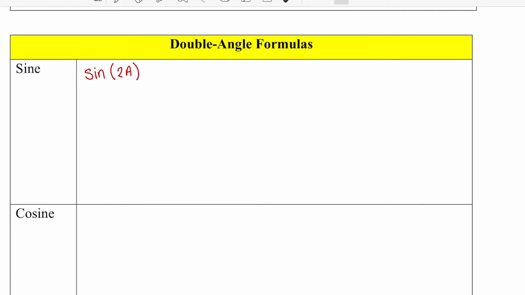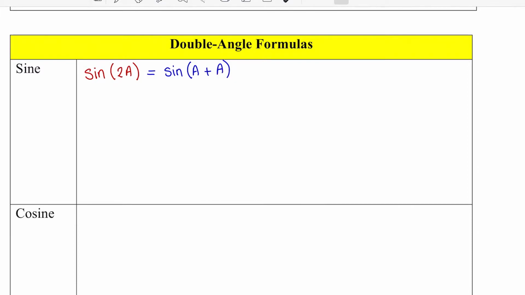Sine of double angle means sine of 2 times the angle. For example, if my original angle is A, 2 times A is double A. In this section, I am going to learn how to use the formula for sine of 2A. In order to derive the double angle formula, I am going to use the formula of the sum of 2 angles. So instead of 2A, I rewrote it as A plus A.